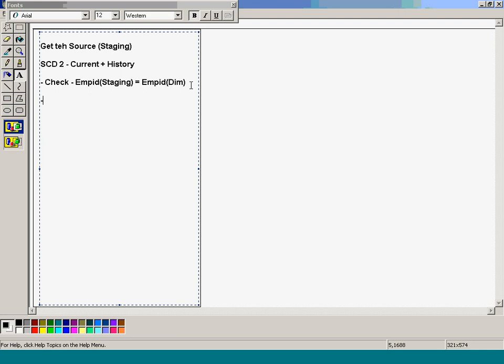So if the condition fails, what should I do? I should insert into the dimension table data coming from your staging, with the understanding that date entered is your start date in your dimension table, with a sequence number.